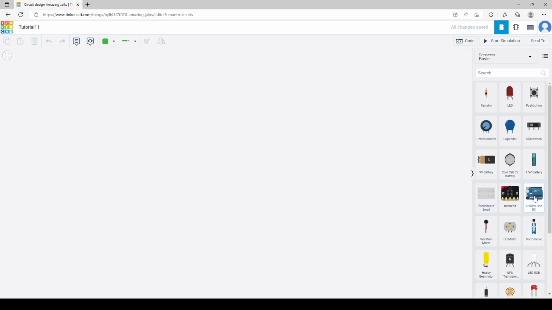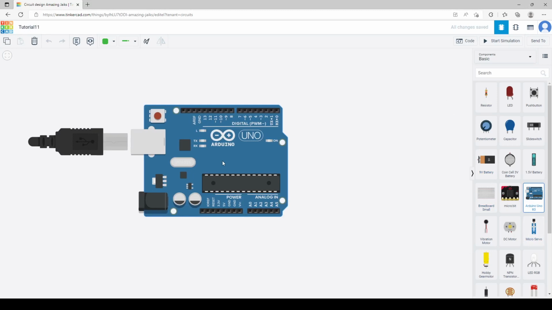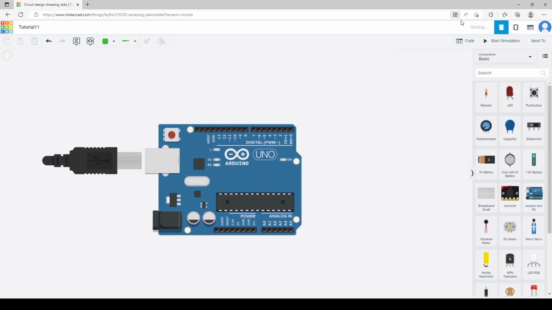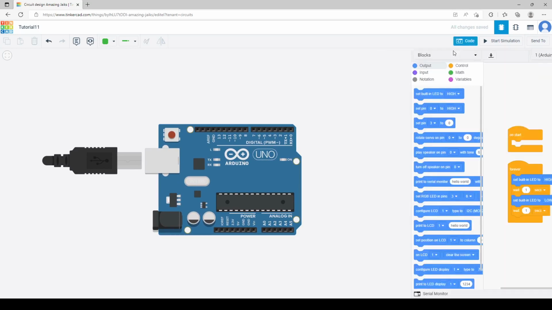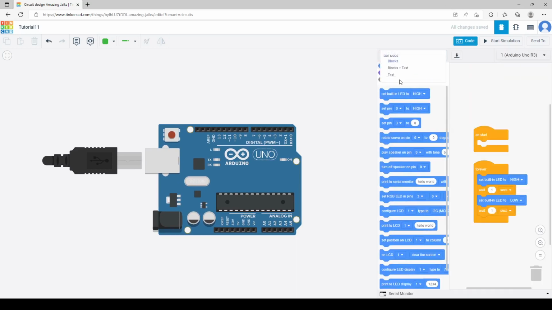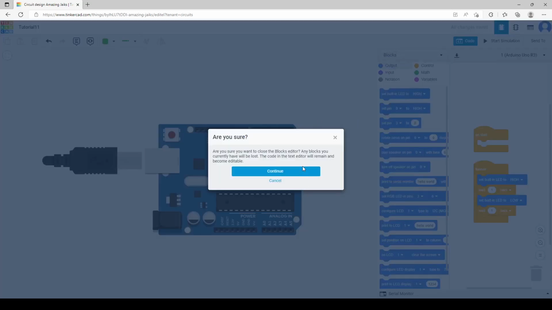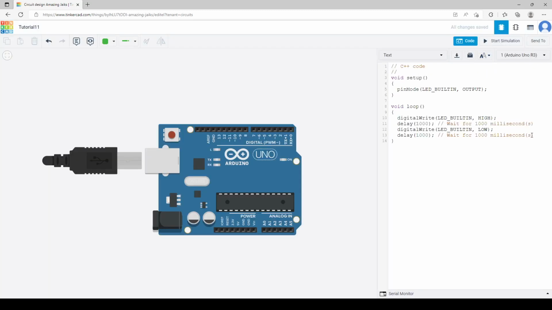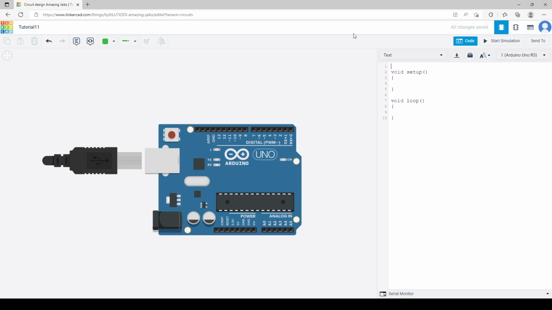Okay, guys, and just drag in the Arduino. Okay, guys, Arduino mode. Now we don't need any connection because we're going to be using the while loop. Okay, yeah, so continue. And then all these things should come. I will just set this to medium and remove all this code which we don't need at the moment.